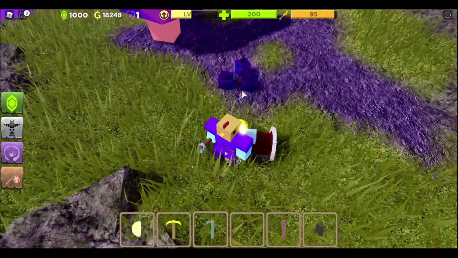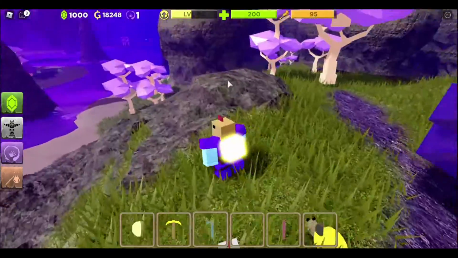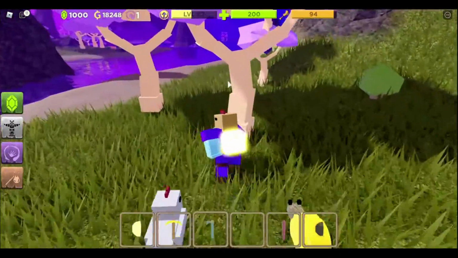Finally, we get some jelly. I don't think I have any. And if I do, it's very, very limited. Okay, so we just have normal trees here, I'm assuming. Let's see, are these just normal trees? Like void trees?